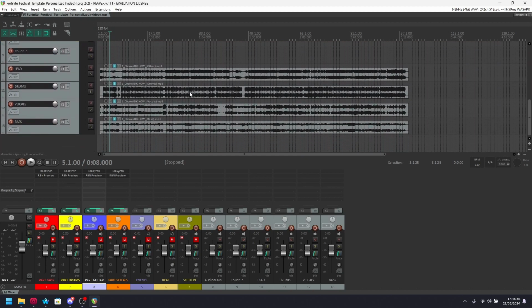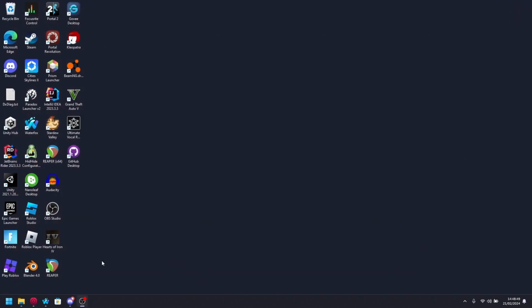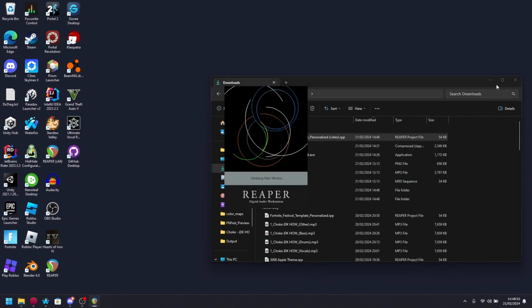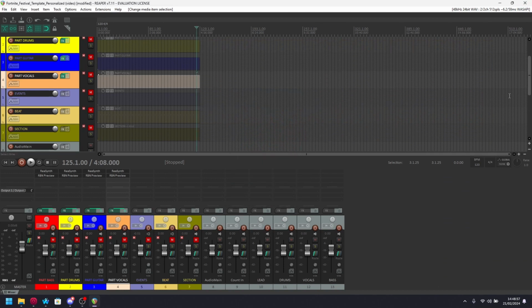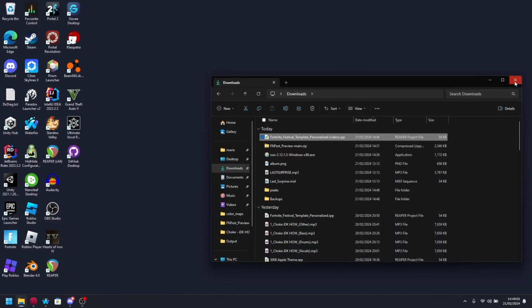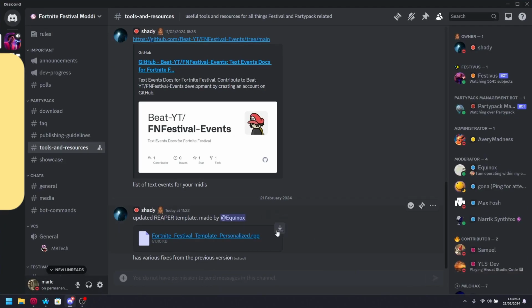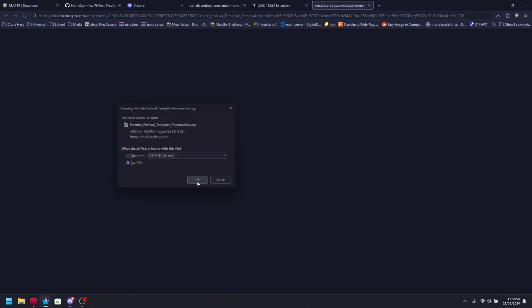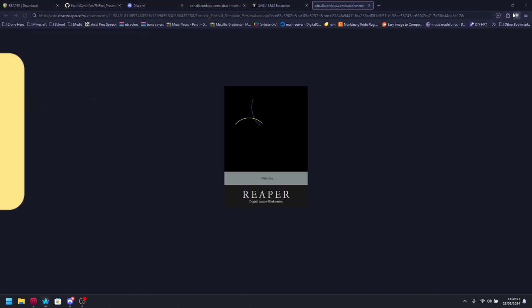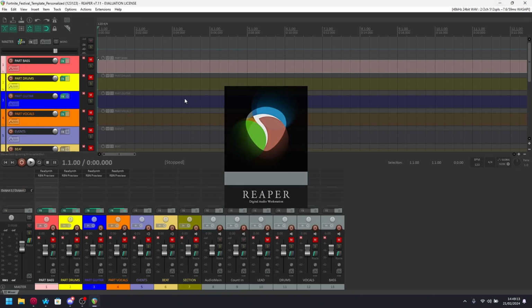That's not supposed to be there. You're not allowed to be here. Let me just reopen it because I have like 15 different versions and might have gotten mixed up. Unless, yes, I did make a mistake. Whoops, on my part. I'll just re-download it. And then do the same process to open it with Reaper.